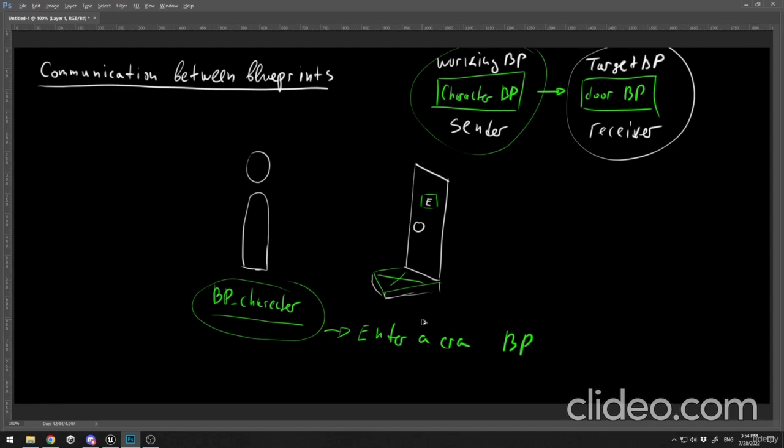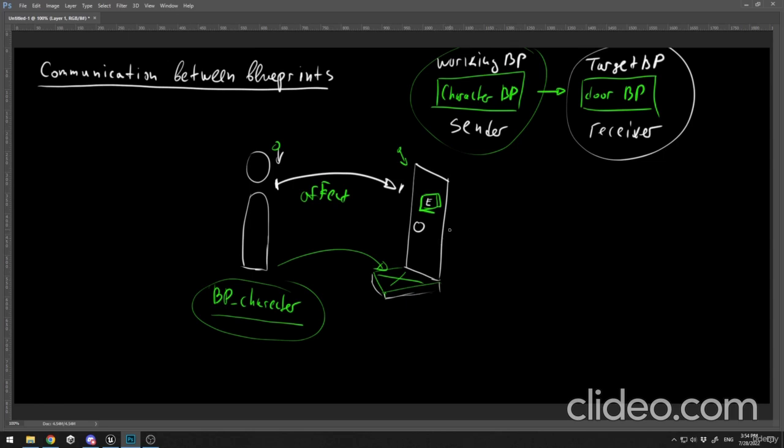All right. So right now, our BP character, when he goes here to this square where you got the trigger with the E button on your joystick, for example, or your keyboard, it doesn't matter. This one is affecting this one. So this is our working BP, our active BP, and the second one is our receiver. So this one is affecting the second one. And how it is affecting: when we press E, this door will open.